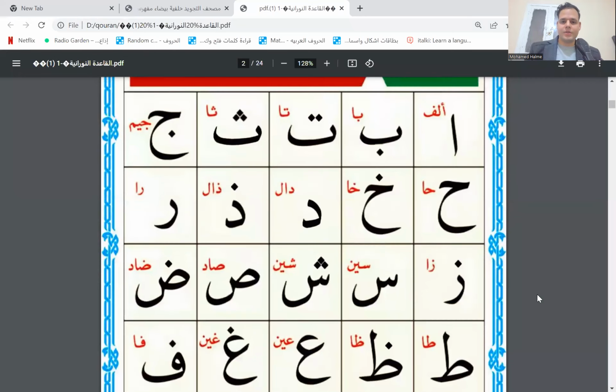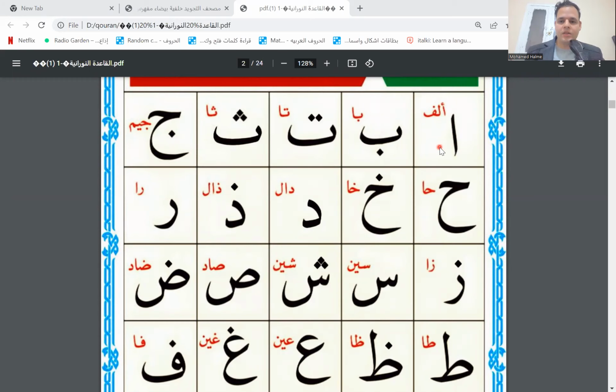I want you to follow my laser. Some of the letters will be difficult to pronounce for some of the nations, but after some practice, it's going to be okay. We're going to be doing the letters with the "a" sound, all of them. In some other videos this is called alif, but we're not going to do that. We're going to do the first sound of the letters, which is "a". The names of the letters we don't need, so we're going to skip that.